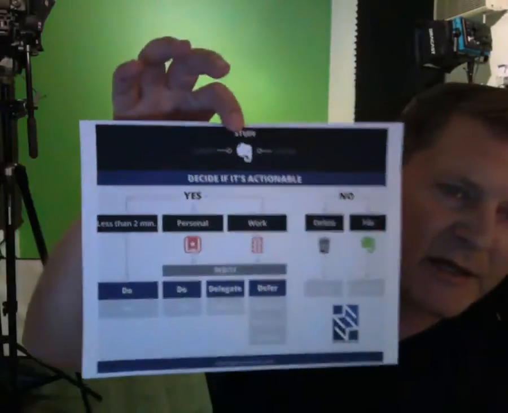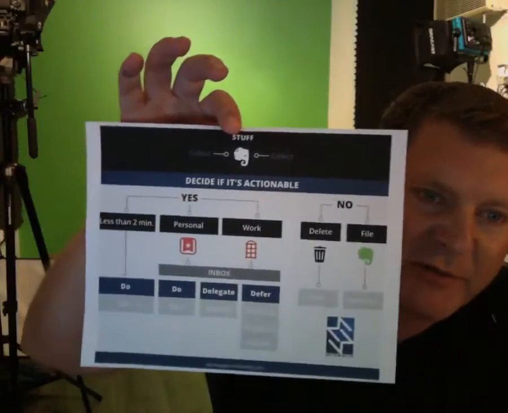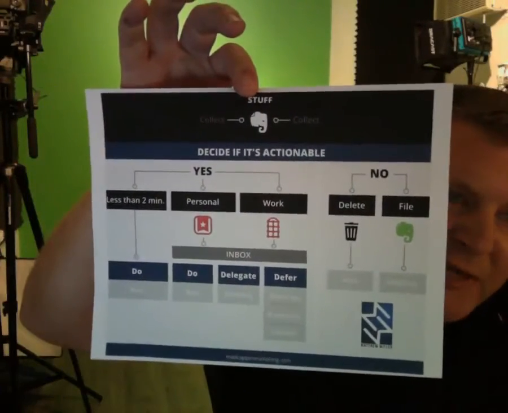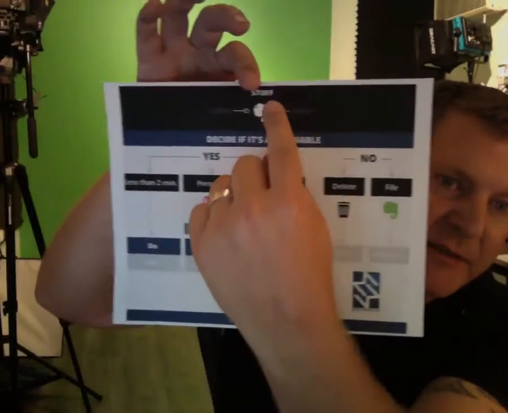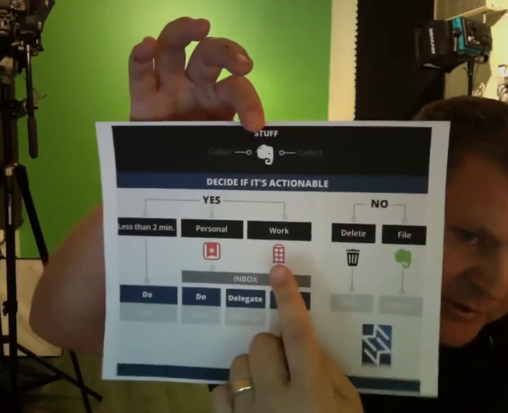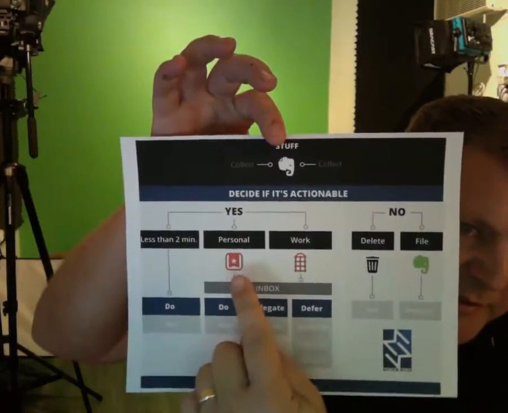So let me just go through this at a high level, and then I'll do another follow-up blog post. I don't know if you can read this or not. Hopefully you can. But we use just a couple tools here to get this done. Evernote is one of the main things. This is Redbooth, and this is Wunderlist.